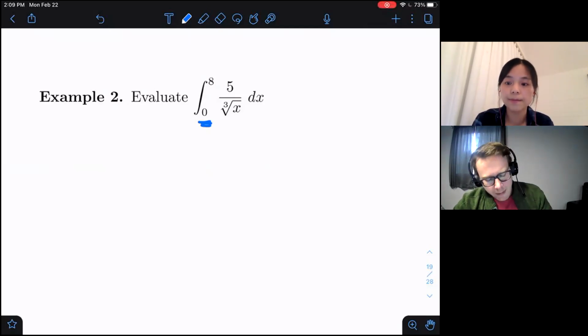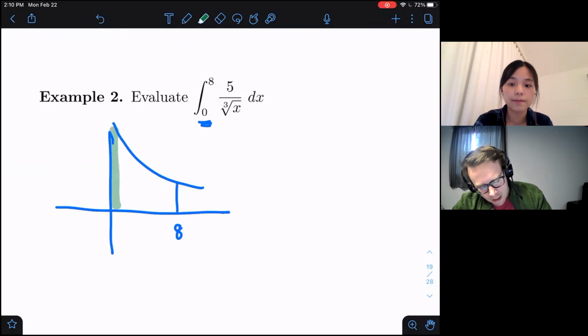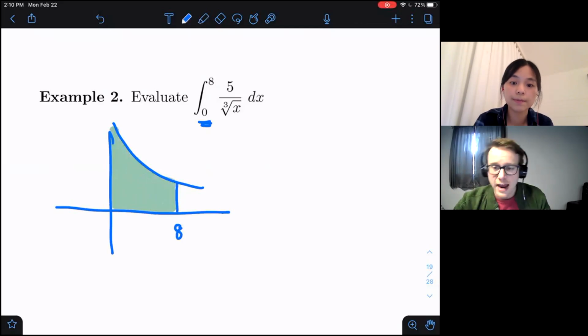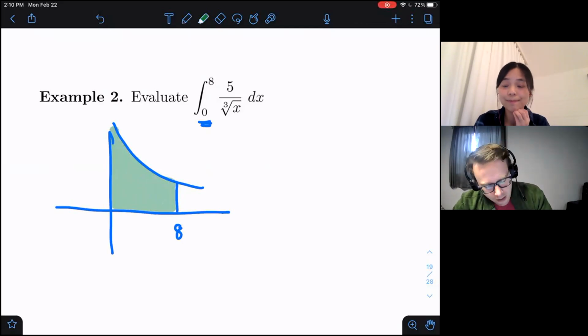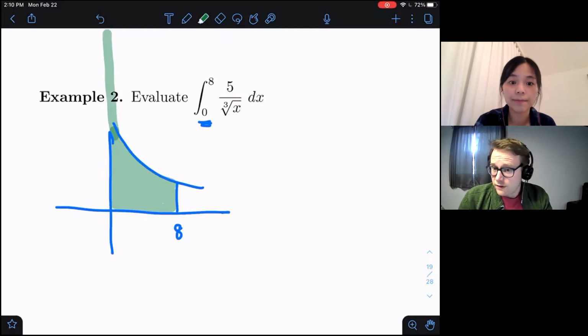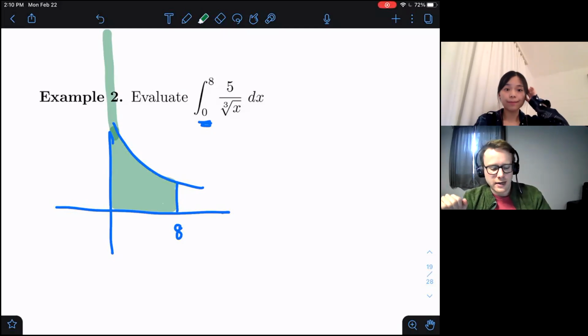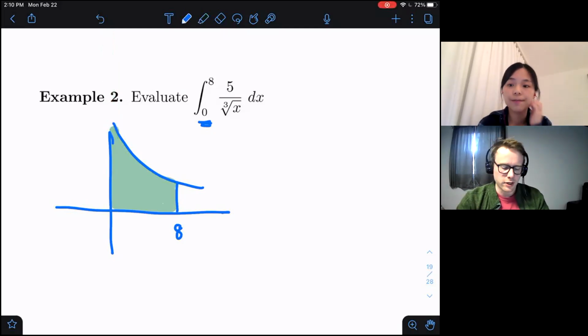And yet, maybe there's a situation where we have this function that's going from 0 to 8 here. And maybe when you add up this area right here, it is actually a finite area. Maybe it actually converges. Or maybe, because this area is going to go off infinitely this way, when you add up all that area, it goes to infinity, like maybe you would guess. And so again, we're trying to determine, does it go to some finite number, in which case we say it converges, or does it go off to infinity, in which case we say it diverges. What does this area do?